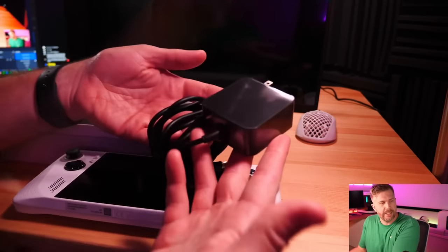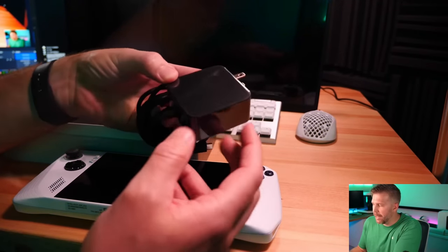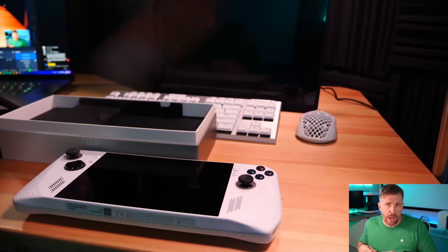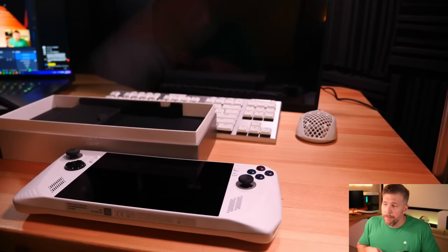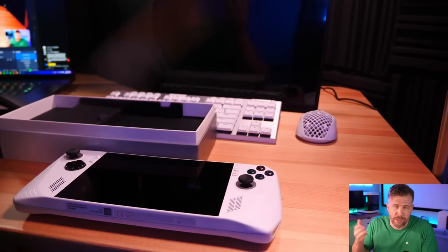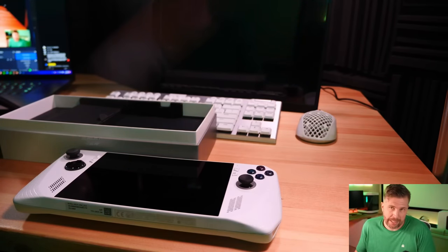This comes with a 65-watt power adapter — you can see it says 65 on it. That is how powerful of a power adapter you're going to want to deliver to the Ally if you're going to use an external dock, because if you're going to use the Ally in a dock scenario, you want it to be able to boost to the highest GPU clock, which requires at least 30 watts of continuous power delivery at a minimum. I've seen the Ally boost up to 50 watts of power consumption for short periods, then it comes down and maintains usually around 30 to 40 watts depending on the game.